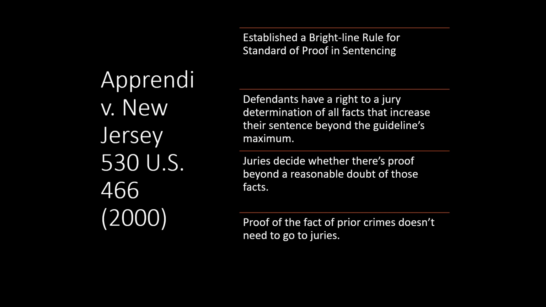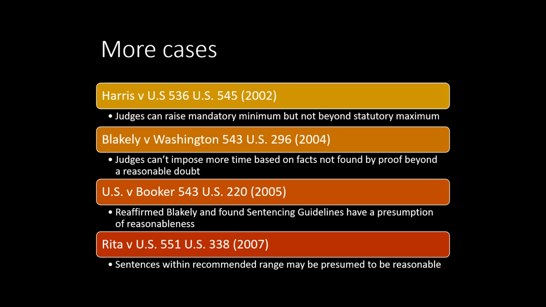There was U.S. versus Booker. I think that was a 5-4, and I think it was Washington. I'm not positive. It might have been another one. Then there was the Rita case, which came down, and finally the Gall case that came down. All of those kind of refer to the Apprendi and the Booker case. The Booker becomes important because it really focuses on federal sentencing guidelines. All right. So here are those cases for you to take a look at.